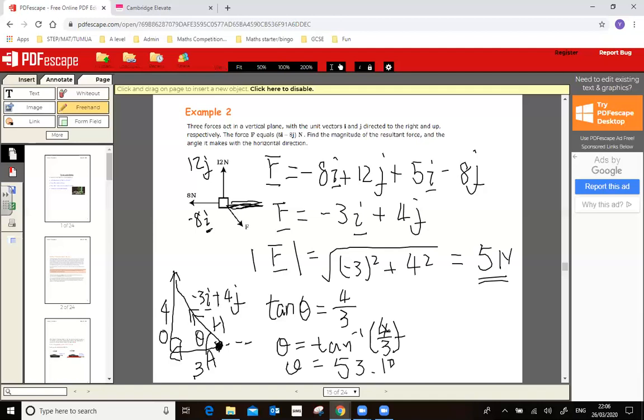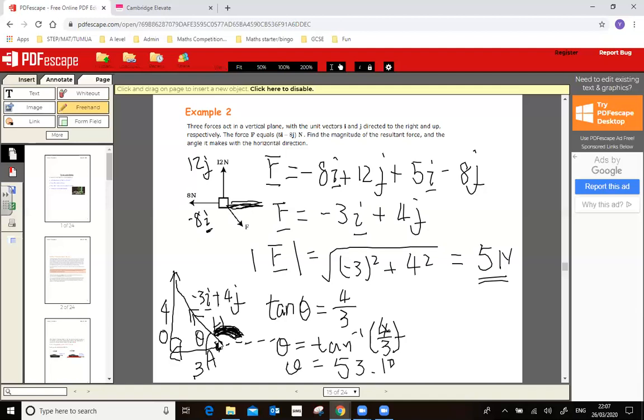But since we're looking for not this angle here, but actually the angle all the way from the positive side of the axis to this resultant force here. Oh, I wish I could have a different color. So really what we are looking for is this angle. I'll try to make it a bit more obvious. So this is the angle we're looking for. As you can see, I'm trying to color in here. Okay, so from the positive side of the x-axis, go all the way to the resultant force here.